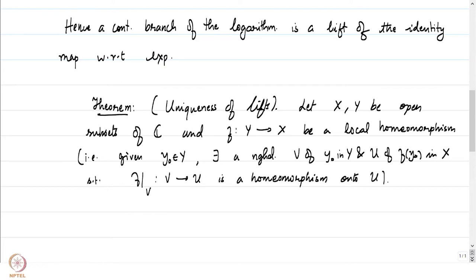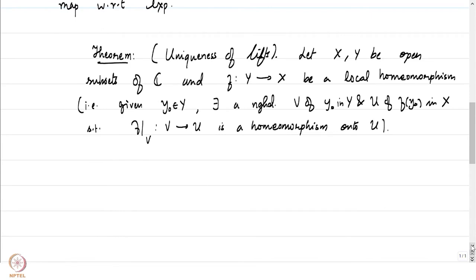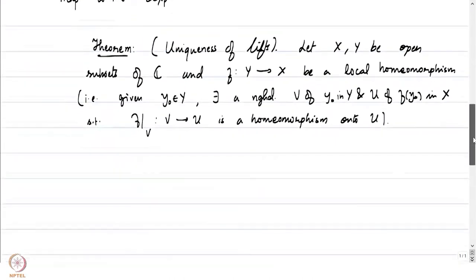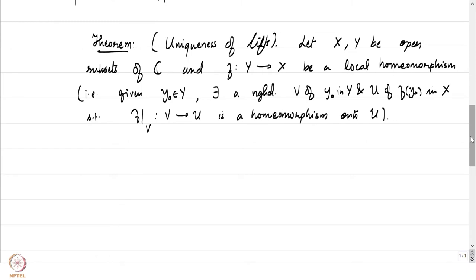onto U. Recall that a homeomorphism is just a continuous map with a continuous inverse. So, in particular, it is necessarily a bijective map. So, a local homeomorphism means that locally it is going to be a homeomorphism. It need not necessarily be a global homeomorphism. For example, this particular case that we were considering, exponential is certainly a local homeomorphism thanks to the inverse function theorem that we have proved earlier. Because its derivative does not vanish, we can get hold of a small neighborhood. So I'll just call the neighborhood V and U, reversing the notations used earlier, such that when exp is restricted to V, it's going to be an injective map. It's going to be a biholomorphism, in fact. In particular, it's going to be a homeomorphism.